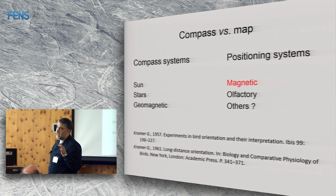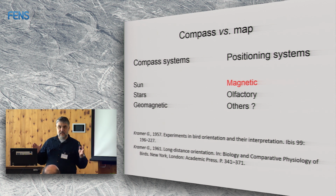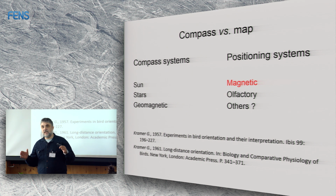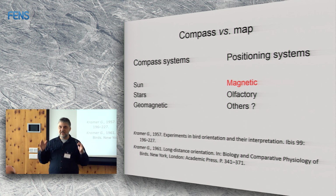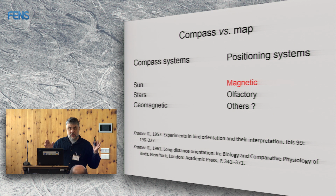Birds cannot perform the pinpoint navigation that we know they are capable of without recognizing landmarks, not necessarily visual landmarks. They might also use other sensory landmarks, but as long as we are speaking of navigation across hundreds and thousands of kilometers, I mean global navigation on a global scale, and as we have mentioned, it doesn't need to be truly global. A chaffinch that breeds and winters within Europe may survive without being able to navigate in South America. It's not impossible for such a bird. But across the range of the particular population and maybe slightly beyond, in case it is displaced.